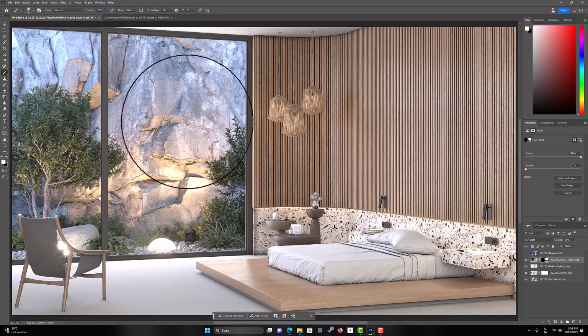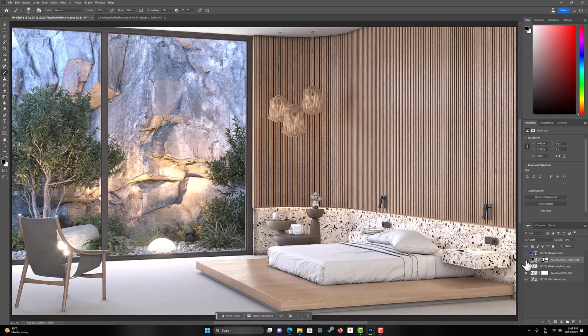I click on the parts that I want to see the effect of the reflection. As you can see, these parts are displayed in white in the mask layer. And you can see the effect of reflection layer on those parts. Now we can see the final effect of this layer on our image.